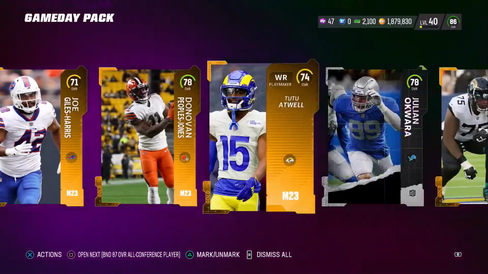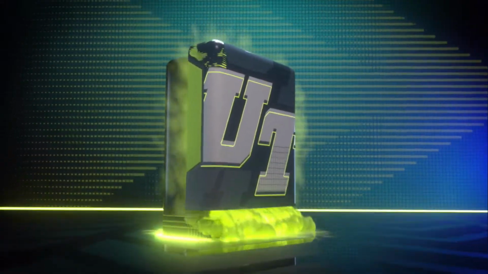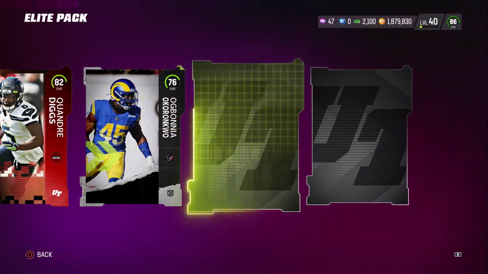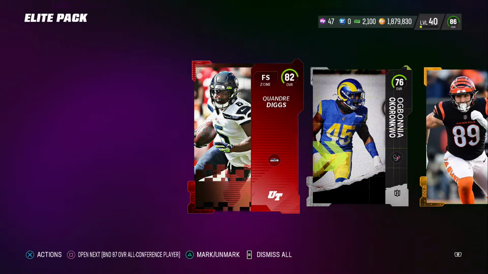So you guys know around here, no pack luck once again. The game day pack getting nothing but just a gold headliners player. Going ahead and opening up the elite pack now. The first pull is going to be our elite card, and we ended up getting ourselves just an 82 overall free safety Quandre Diggs. Nothing too crazy out of that. Again, a free safety we've already had starting on this team to begin the year.